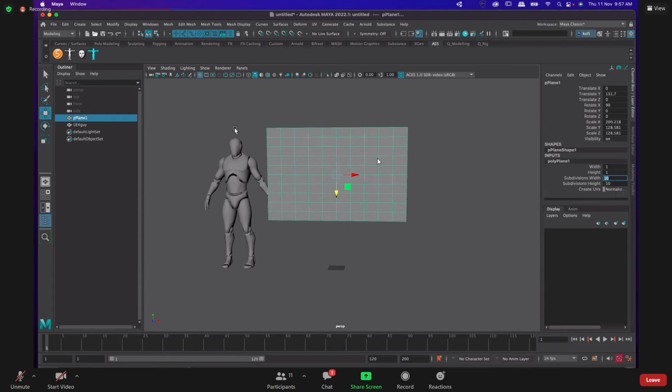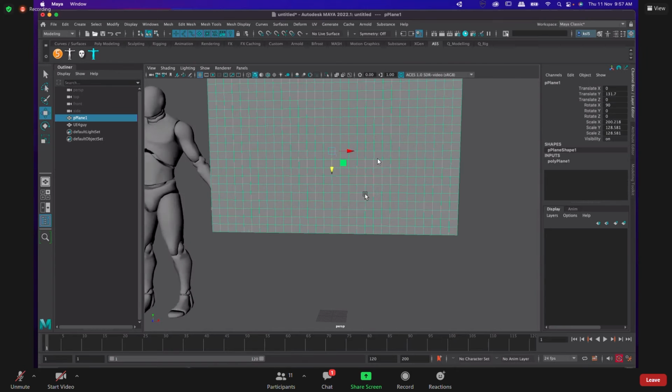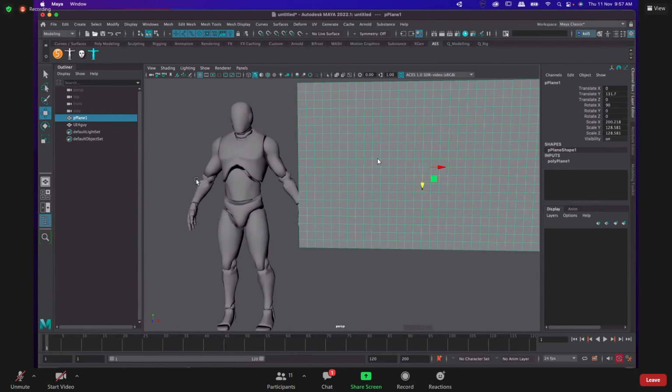And also you need some divisions. If it's too low res, your cloth is not going to move nicely. It will feel very jaggedy. See, I think we need more, 25. Slightly more squarish now. Let's try 30. Yeah, this looks nice to me. Okay, so we're just going to start with this one. I'm not going to go too high poly. This guy, and then this guy can throw away.